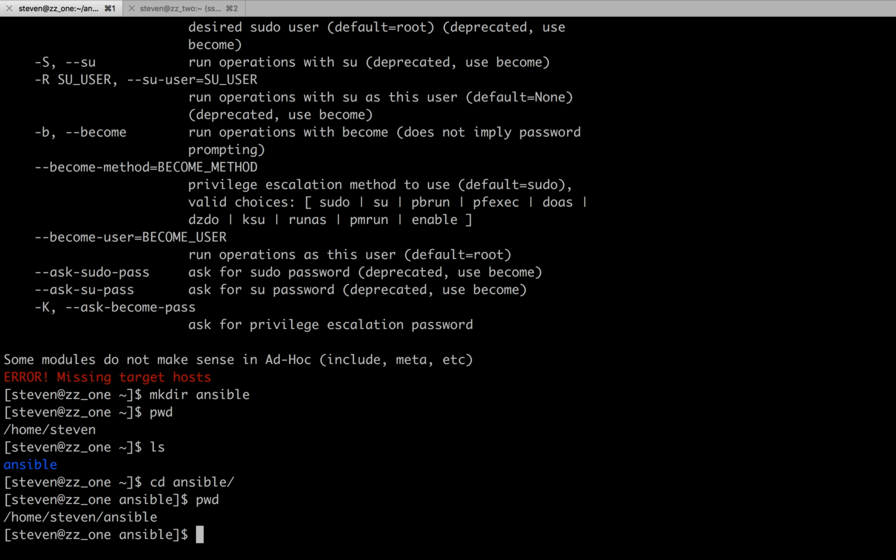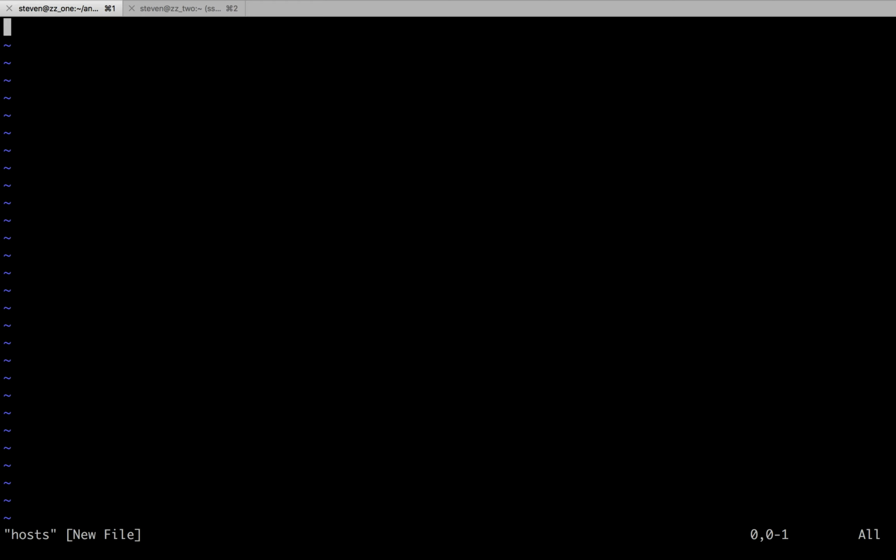Now, one of the first things that I'm going to need is my own hosts file that's going to be used just by my Ansible playbook. So I'm going to say vim hosts. And in my hosts file, there we go.